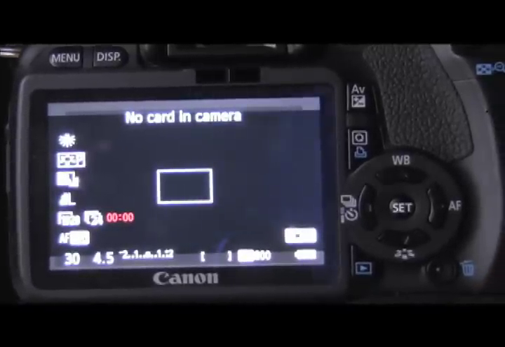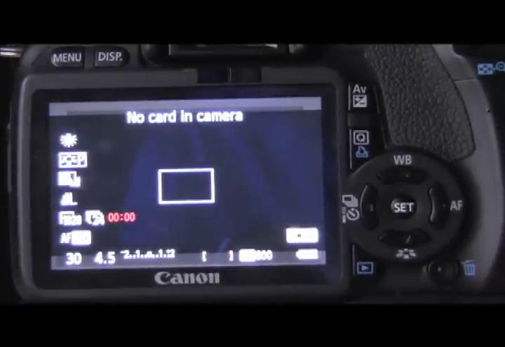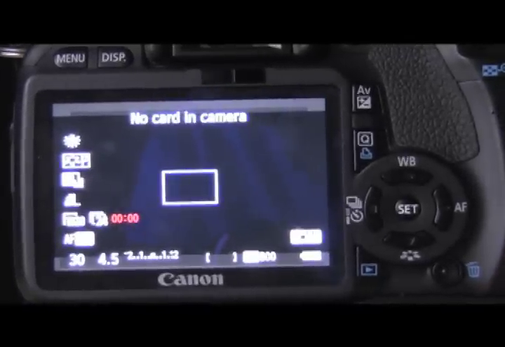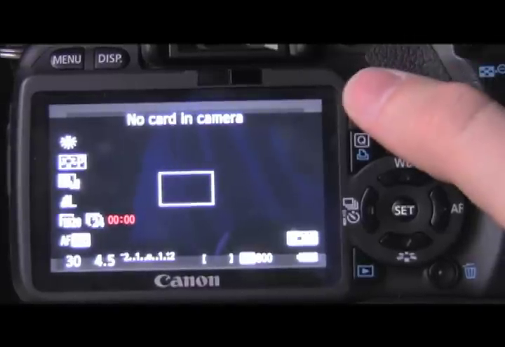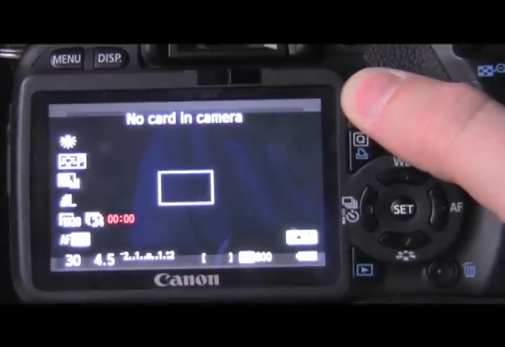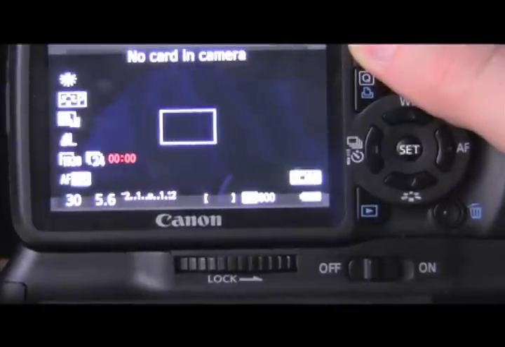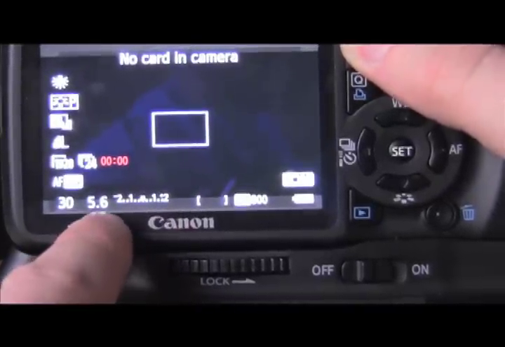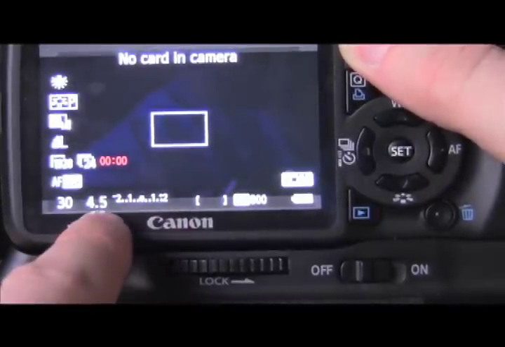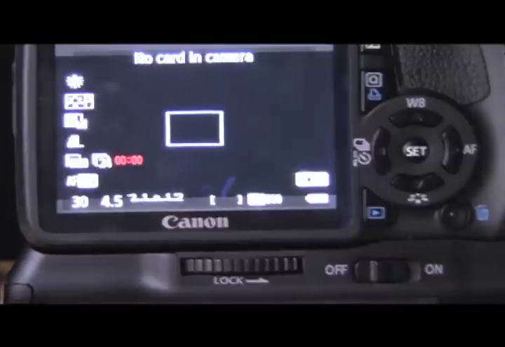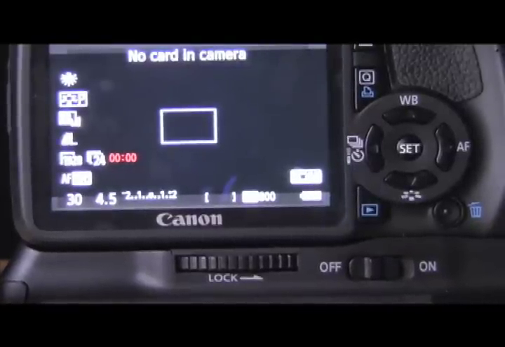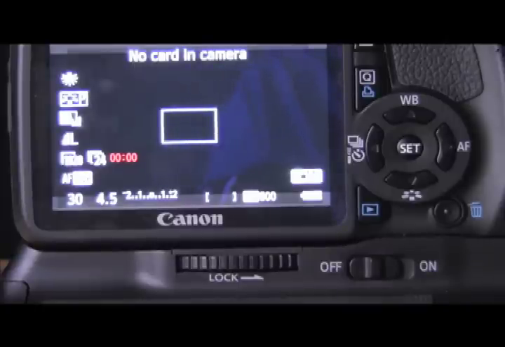All right. So next is going to be your aperture. Now to control your aperture with this camera, you're going to hold down your AV and then spin the dial. And if you notice, your aperture is right here, and you want to keep your aperture at the lowest that it possibly is. Now aperture has to do with your lens, so different lenses are going to allow different apertures. If you have a 70 to 200 2.8, you can drop it all the way down to 2.8 and it will stay at 2.8 as you zoom in and out.